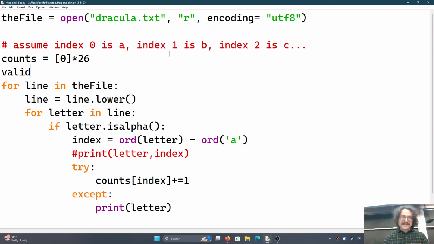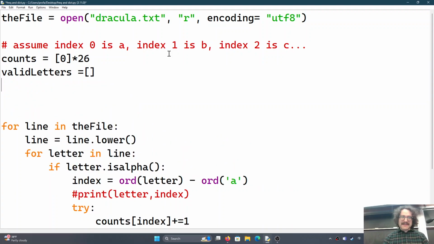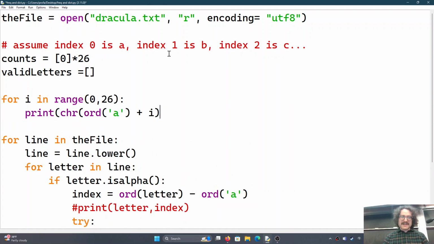valid letters, and rather than doing A, B, C, D, E, F, G, I'll have this, and instead what I'm going to do is valid letters dot append this value.